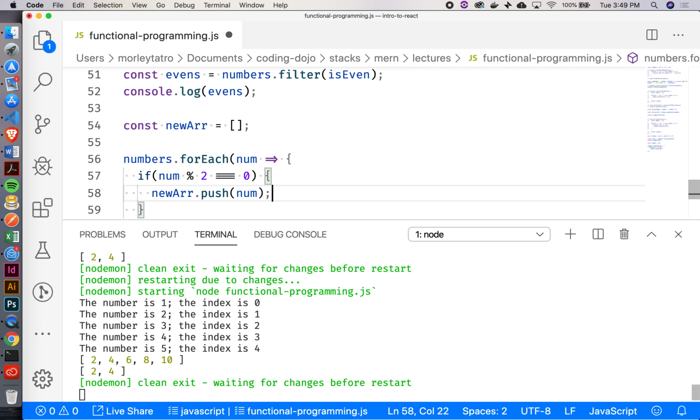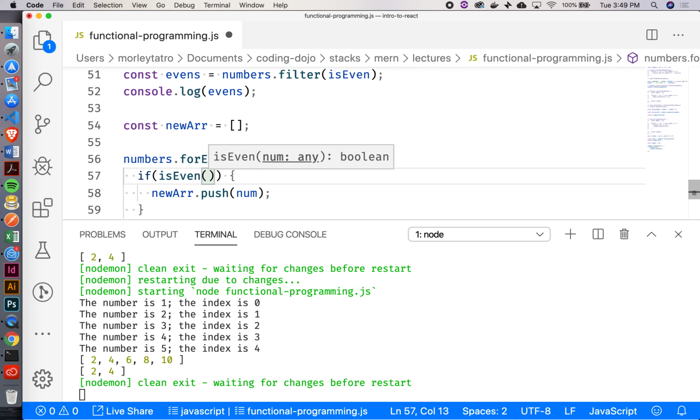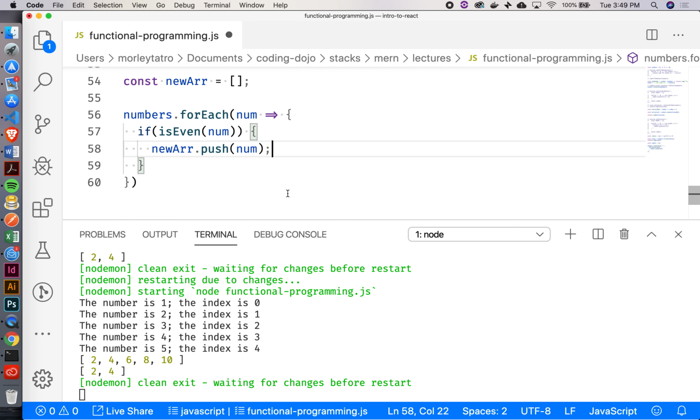Why can't we use the isEven function inside the forEach one? You could. So let's just do that. Let's say if isEven, and then we would invoke that against this number, right? Then we would do the same thing. But still what's happening is we're modifying this thing that's outside the scope of the function. Does filter do that for us? Yeah, filter does it for us without us really writing very much code at all. We just need to write the callback function that's going to determine: do I want to keep this in my final array? That's all.